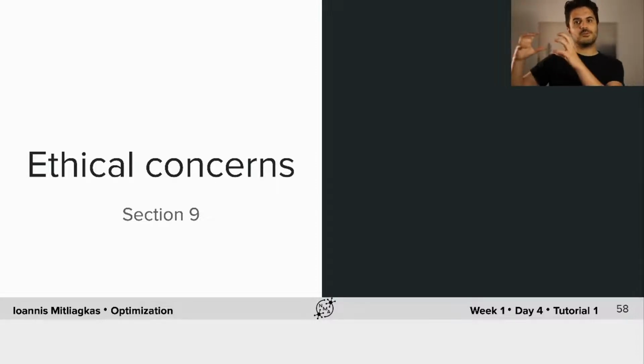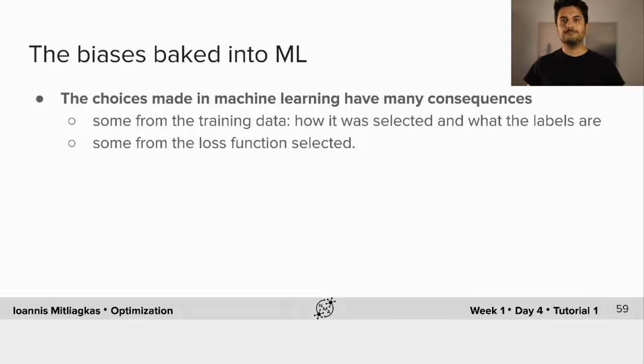We've spent a lot of time on the how, but I think it's important to go back and discuss a few challenges in some more depth on the what. Okay? So, ethical concerns. Whatever choices we make when designing a machine learning system, it bakes biases into it, right? The end for today, what we care about are those objective functions that we choose to optimize.